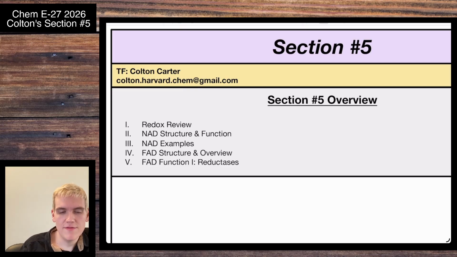And it's kind of funky, there's a lot going on, and so that's why I like to do this kind of color-coded labeling of structures. So we have adenine, ribose, and a phosphate, which we saw previously. This is AMP. We can group it together like that. And then the phosphate is connected to another phosphate, ribose, and now this new thing. So this new thing is going to be the business end of NAD, and all of this other junk we are just going to abbreviate.